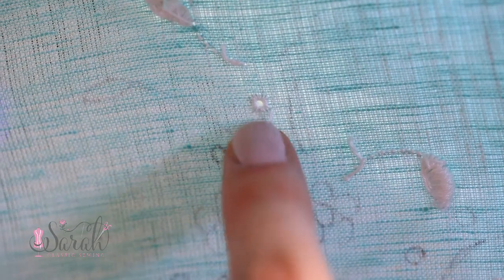And then I will just trim off a little bit like that. And that's the best way I found for me. I'll just say that. It's sewing, you to you, but that's the best way I found for me.